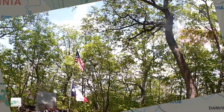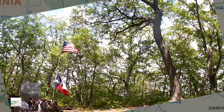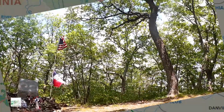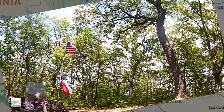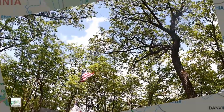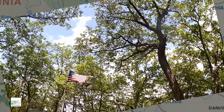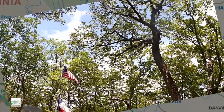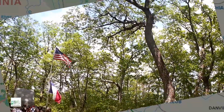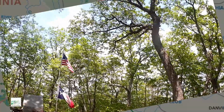I believe that's a Texas flag. I apologize to all you people from Texas, I'm not that familiar with it, but it is the Lone Star State. I've been through Texas a few times, and I'm pretty sure that's it. So I guess Audie Murphy maybe was from Texas, and that's why it's there, but I don't know that. I'll double check tonight. And naturally there's the American flag because it's on top. Evidently there are people who come up here and service this regularly because both of them are in pretty good shape, although the Texas flag does have a little bit of fray at the top there. You Texans, get down on your horses and come on up here.